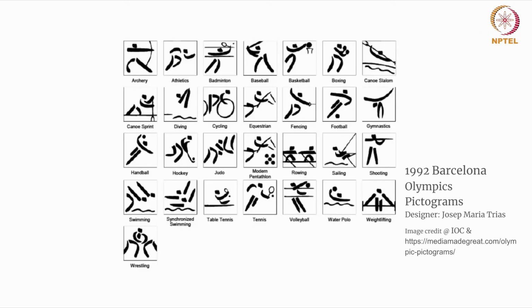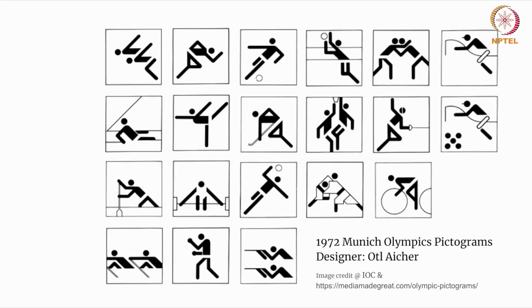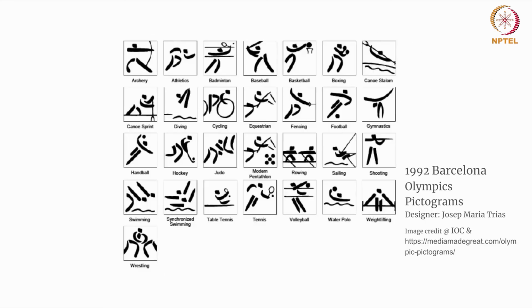But if you look at these pictograms, which are from the 1992 Barcelona Olympics, the line quality is very different from the first one, right? Just look at this, which is very geometric, though it is rounded, and the diagonal versions give a lot of dynamism to the pictogram. However, if you look at this, this is very much organic, and it is also very fluid.